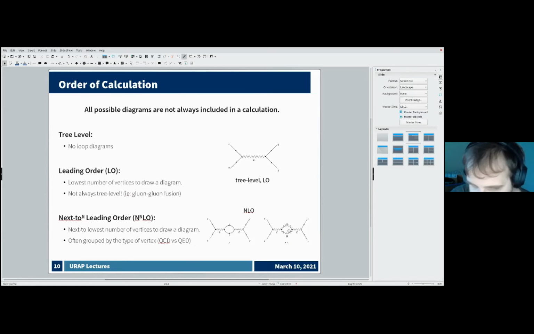And just to give you an idea what I mean by leading order versus next to leading order. For fermion production at an electron collider via Z boson, what I'm showing here, the diagram on top is leading order, because here you draw it using 2 electroweak vertices, and then the next to leading order is the diagram at the bottom, where I just inserted a loop in the middle. In this case, you have 4 electroweak vertices.